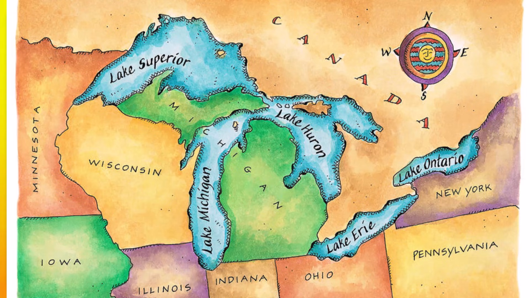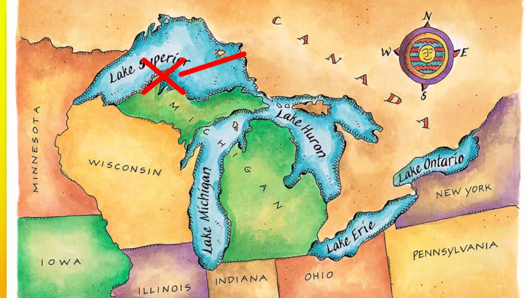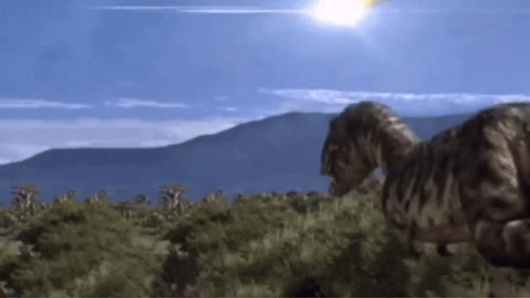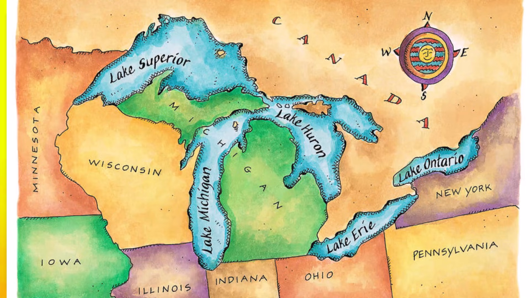These lakes are so big, right? Maybe here's a better picture. These lakes are so big. If you were to stand right here at the beach of the lake and you looked across, you would just see water, right? And if you look across and you just see water, what might you think? You might think that you're in front of an ocean. This is probably similar to people that thought the earth was flat back in the day, or people that still think it now. But you would assume that you're at an ocean.